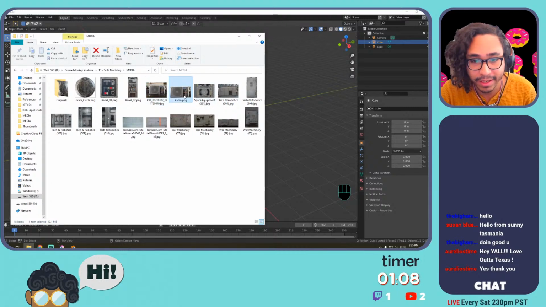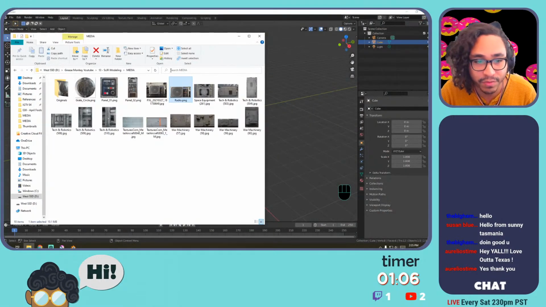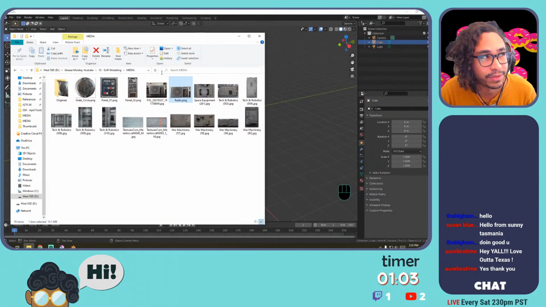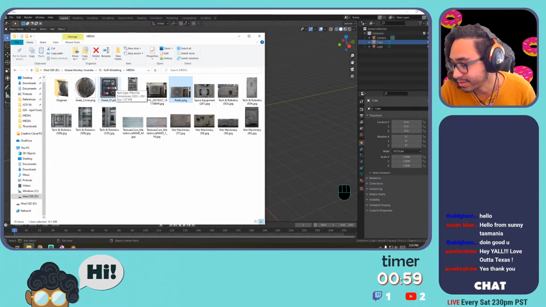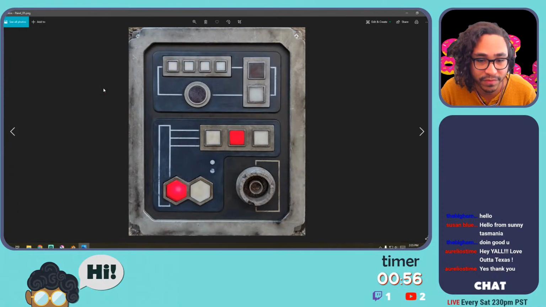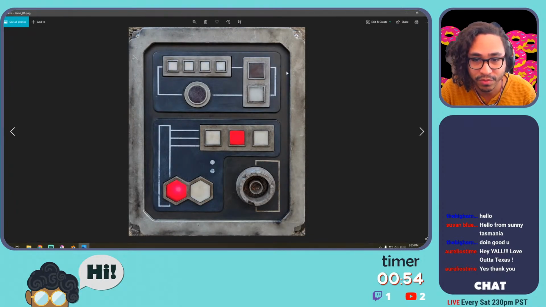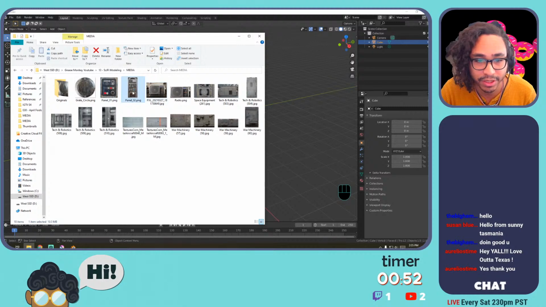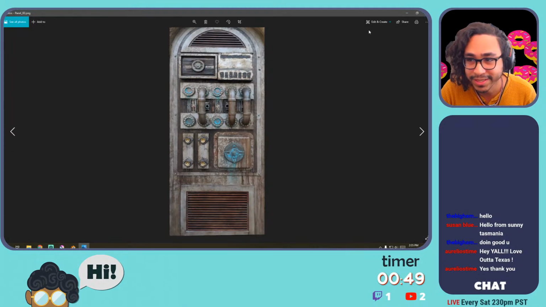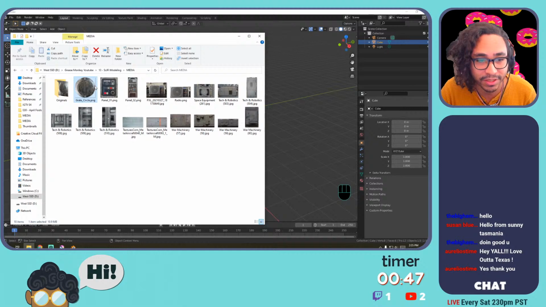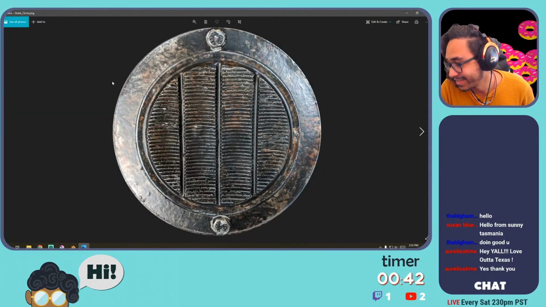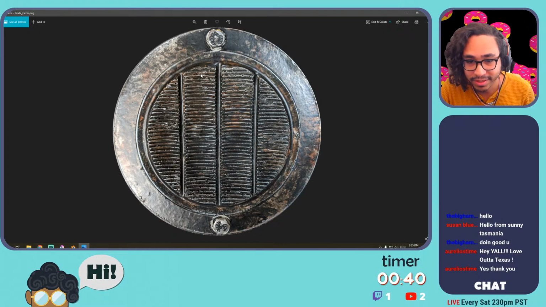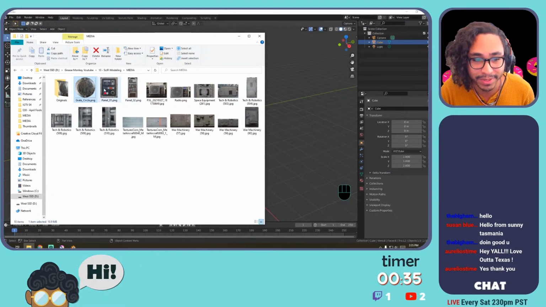And then I also took some photographs. I went to Disneyland last year or 2 years ago, and I went to the Star Wars section, and I took a picture of the wall. This is a panel over there in Disney in the Star Wars section. This is another panel on the wall, and we're gonna see if maybe we can incorporate these. This is a grate that I found as well in the Star Wars section. It's not really metal. I don't know, maybe it's aluminum.